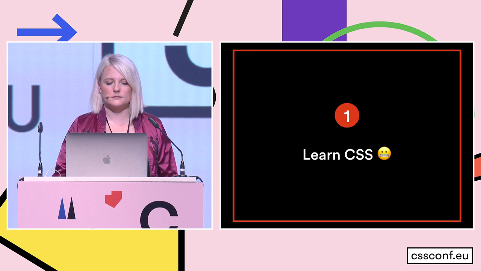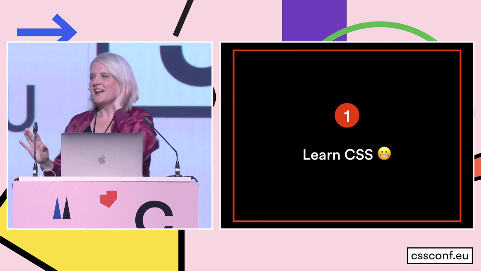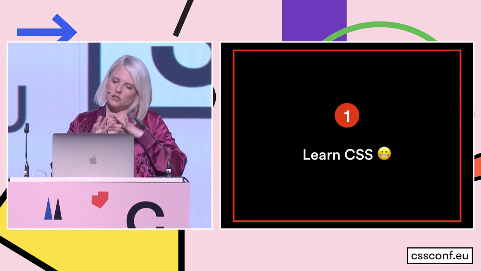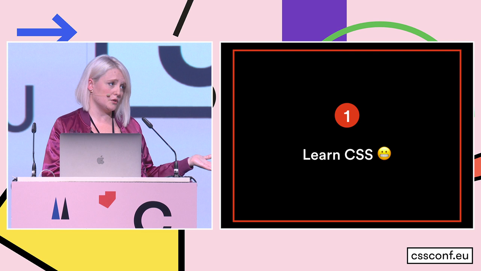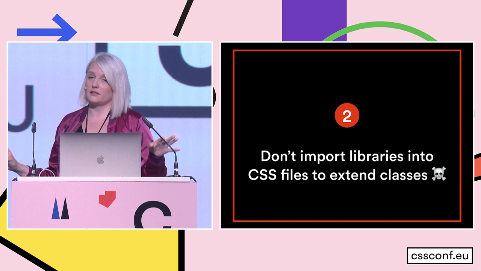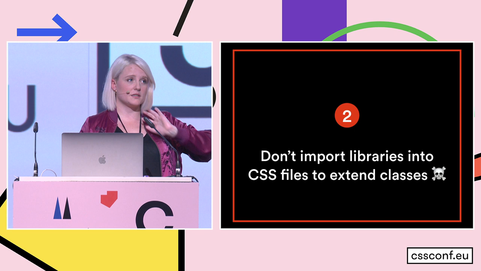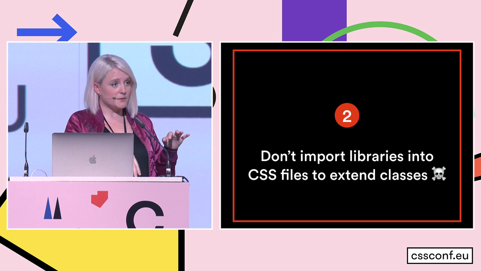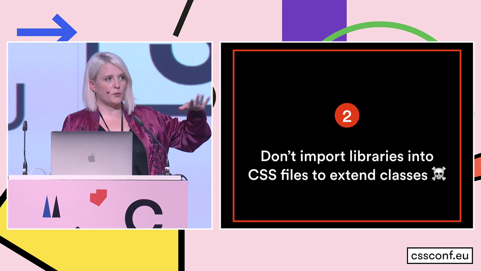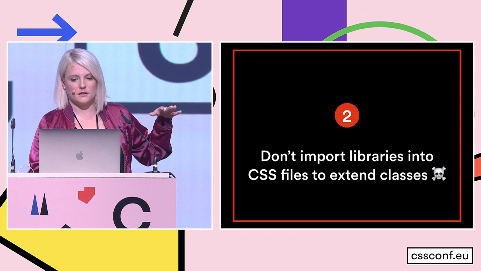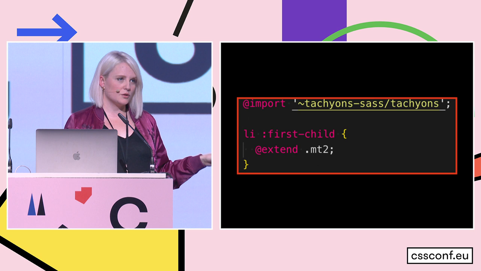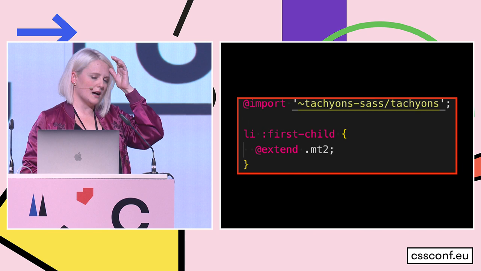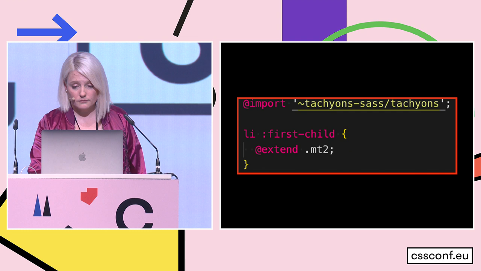Just a few cautions. Learn CSS — if you think this is a shortcut to not learn CSS, you'll feel the pain as soon as you have to write your own and don't understand what's happening. Definitely learn CSS and use this as a tool within your palette. Also, don't import the full library just to extend one class from it. There was a component I worked on for a component library — a dropdown used across multiple products — where someone had imported the entire Tachyons library just to extend a class like margin-top-2. Tachyons is 15K, so that means every list item in every dropdown on every product has 15K of CSS. Just don't do that.